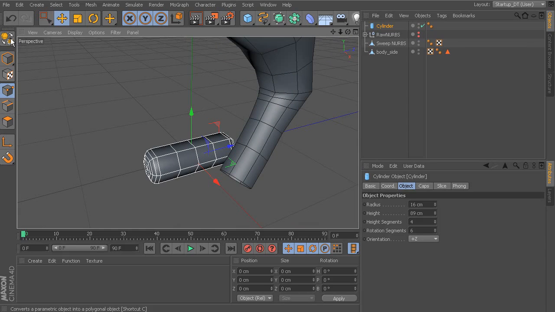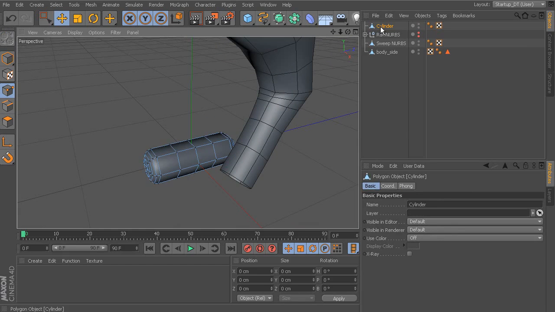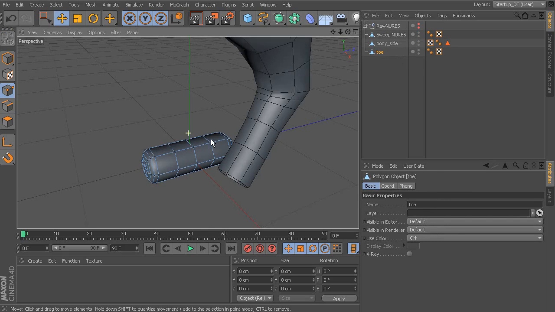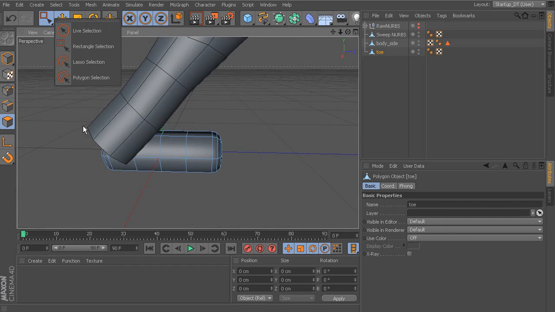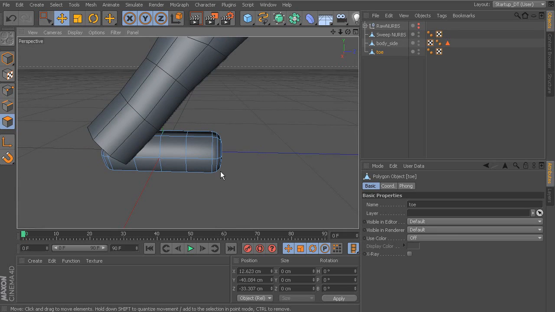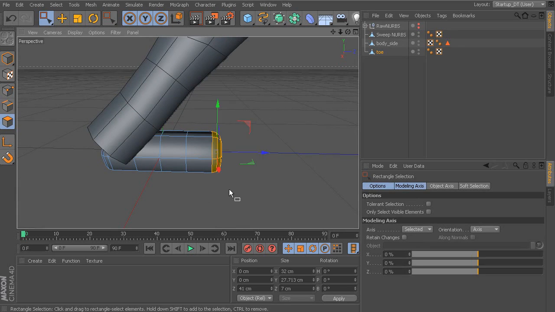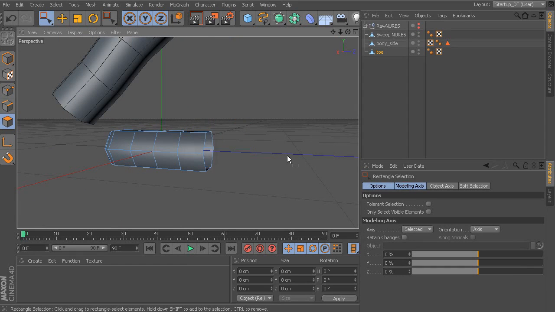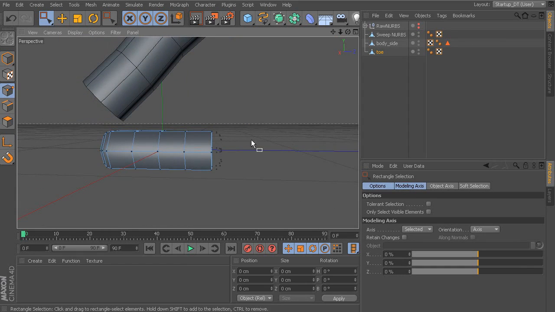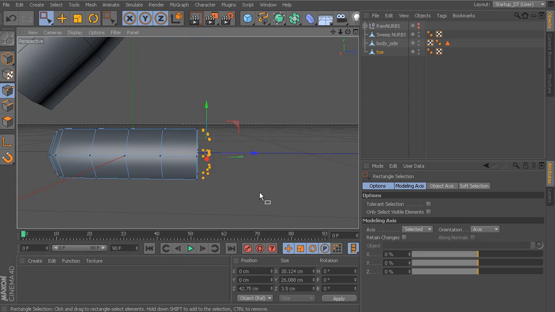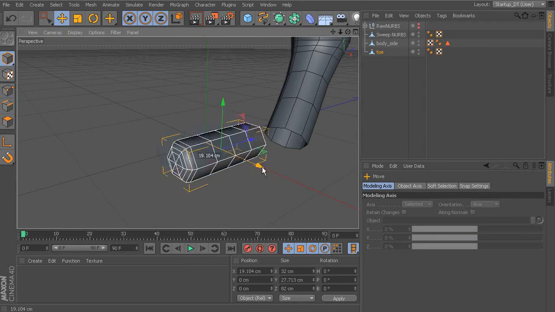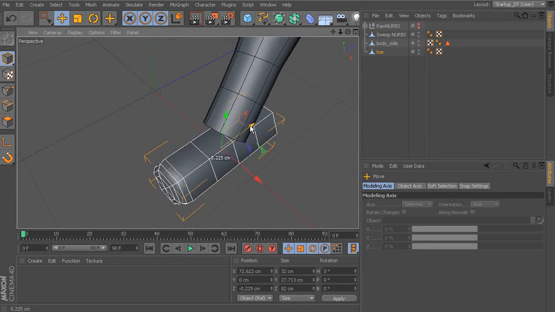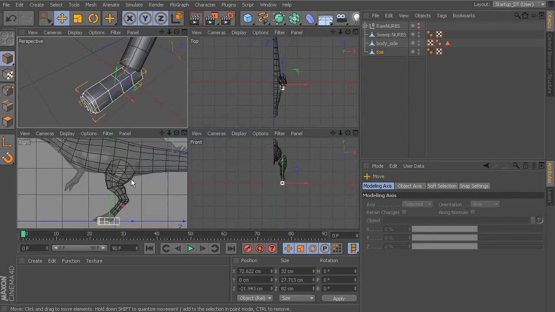So once we get it close, now we can go ahead and convert it and make that editable. So we can go ahead and bring this down. We can call this something like toe. Now I want to actually take off the end of this toe. So I'm in a polygon mode. I'm going to drag across these polygons and go ahead and just delete those. Again, I want to either optimize or just delete those extra points there. And then we can take this whole thing and start to move it over. Okay, and start to get it into position.